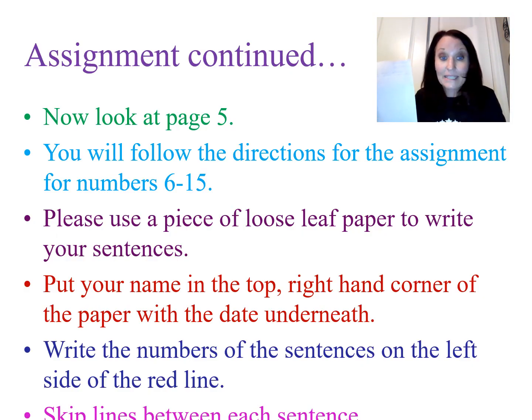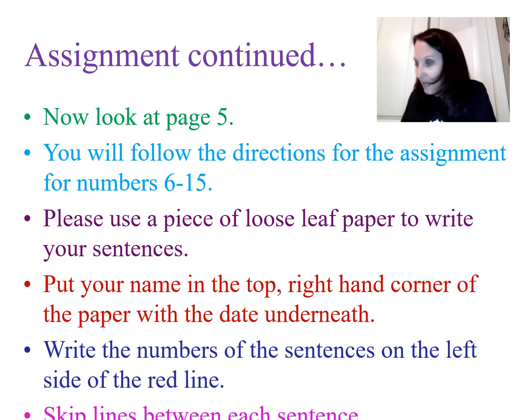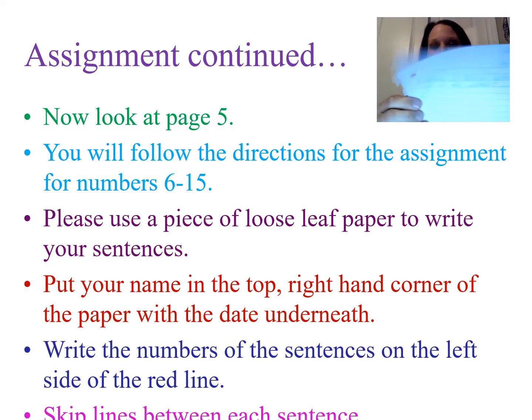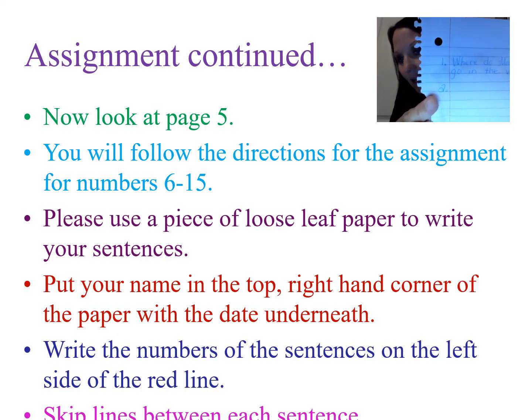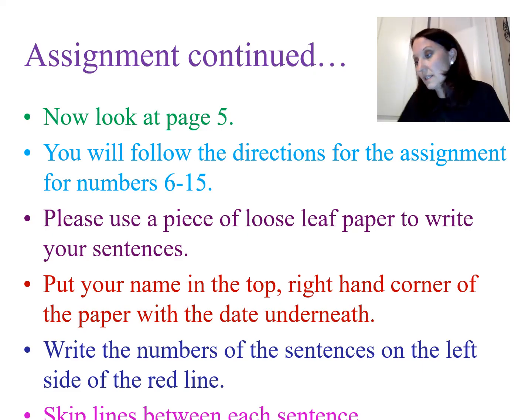Then I want you to skip a line. So if I was doing the next question, I would skip a line, put number 2, and then I would write that sentence, and so on until you get to sentence number 15. You do not need to do 16 through 20.